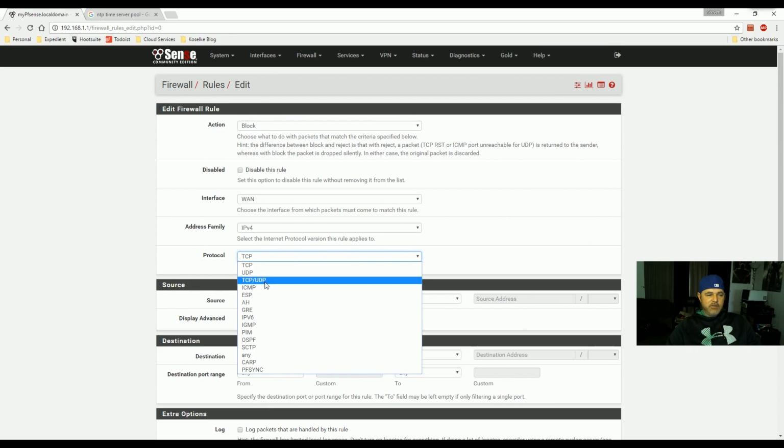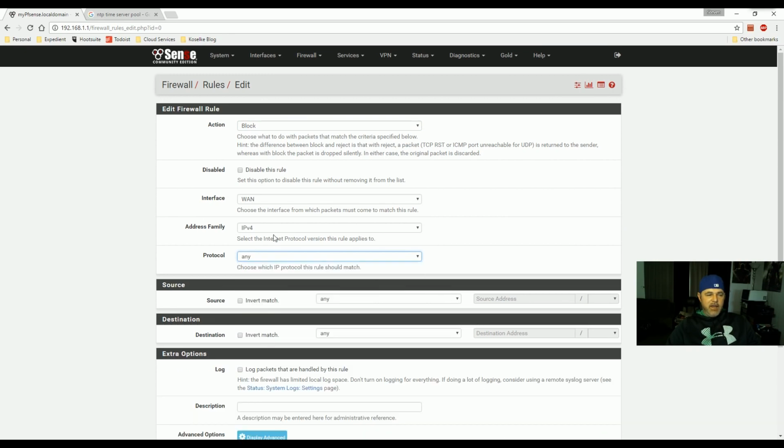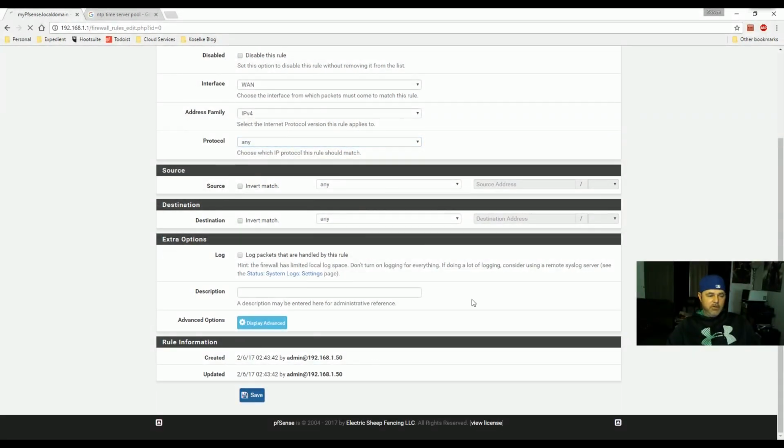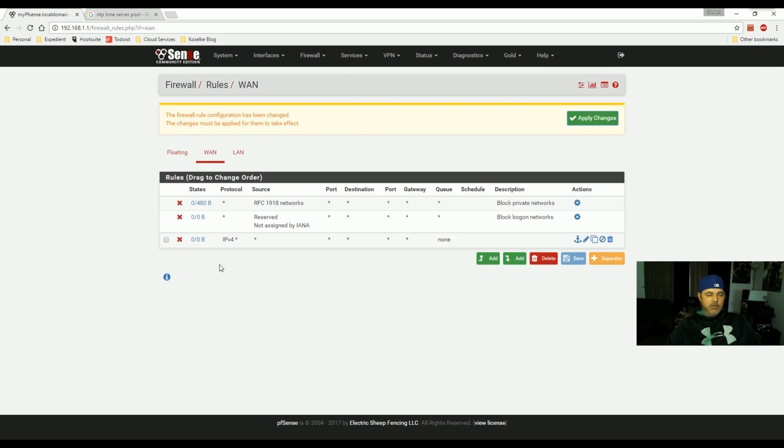I'm going to actually change this to any, because I made a little misclick there. As you can see now, I am blocking all IPv4 traffic from any source to any destination on my network, to any port, to any protocol. Block it. And then I save that and I apply those changes.